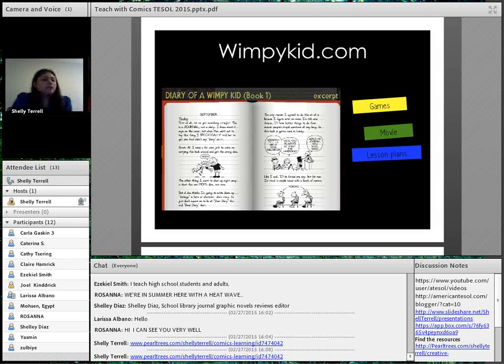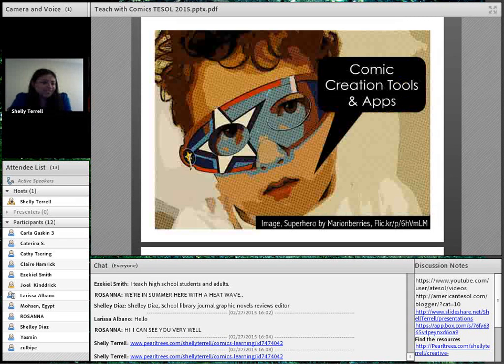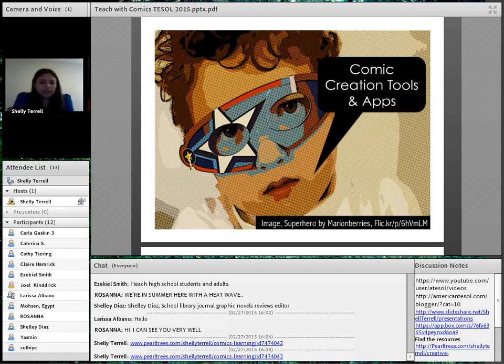It's free. There's things like, for example, Diary of a Wimpy Kid, which is a book, and it's kind of like a mesh. It's a book, but it also has some comics within it. If you look at whatever you're teaching, like if you have a favorite book you're teaching, just do a Google search or ask the publisher and see if they have the comic form, and usually they do. And they have free lesson plans, so that's always very nice. Like Diary of a Wimpy Kid, you can go to wimpykid.com and find games and movies and lesson plans.